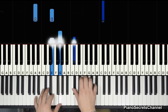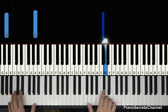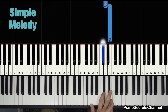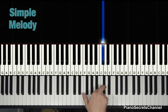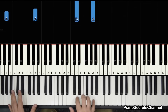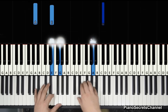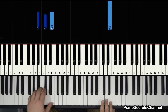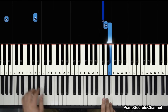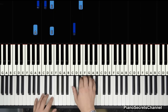All right, now we're gonna continue. So after that C sharp, we have long note, and we get the C sharp. The left hand, let's say if we start on the D and A right here, it's the same note, so we match, and we match here quick to the next one. Same.